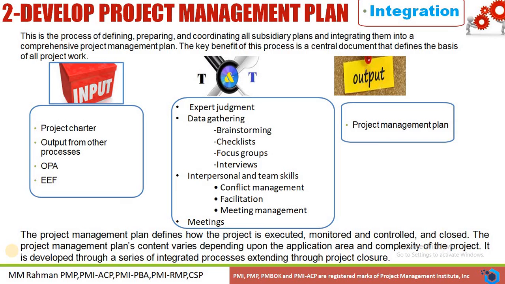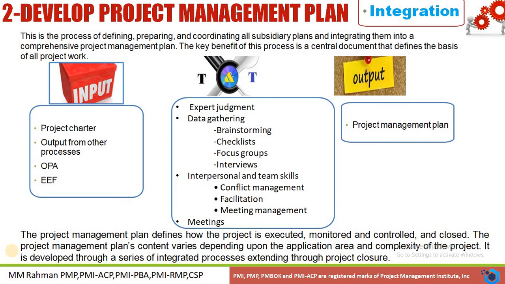Then what tools and techniques are we going to use for this process? These are expert judgment, data gathering techniques: brainstorming, checklists, focus groups and interviews. Then interpersonal and team skills: conflict management, facilitation, and meeting management. Another technique is meetings. The output from this process is the project management plan. We are not going to discuss the tools and techniques used in this process because we are already familiar with them from the develop project charter process, where the same tools and techniques are used.